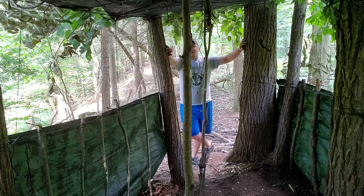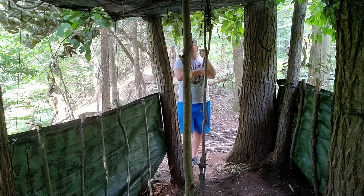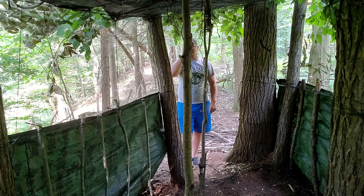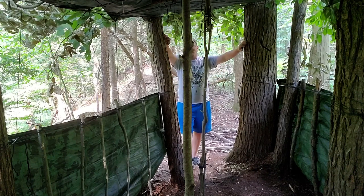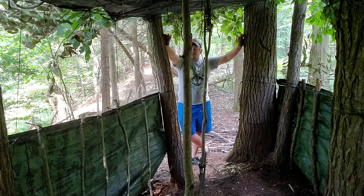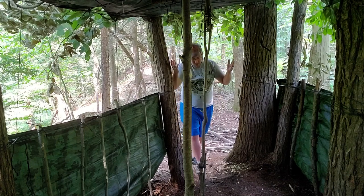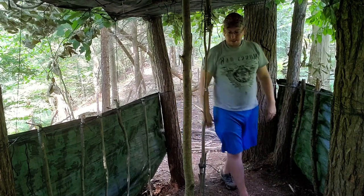I'm just going to go ahead and take some twigs, and I'm just going to go ahead and mock up a door so I can just sit it up here and pull it back down so it doesn't make any noises. I might fashion a tarp to the back side of it just so it blocks the wind coming this way. But as you can see, it's nice in here.